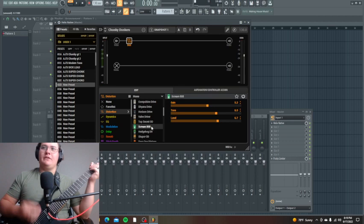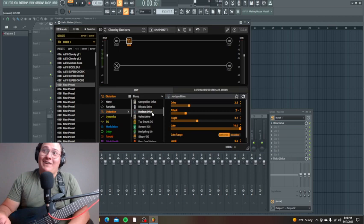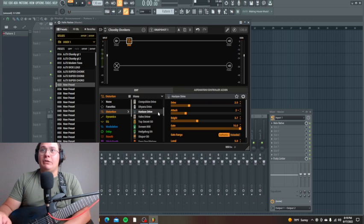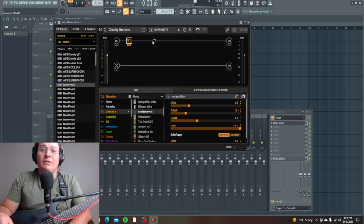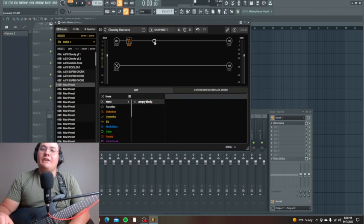Scream 808 is a popular plugin — I'm pretty sure you can download it for free. But let me use Horizon Drive — that's Mischa Mansour's pedal, obviously a digital version available in Tone Forge from Joey Sturgis Tones, and they actually have it on Helix Native too. That's what I like to start out with. I usually use the 'Authentic' gate range rather than 'Extended,' because I want to sound real, not artificial like a lot of djent stuff — it sounds very cut and choppy.